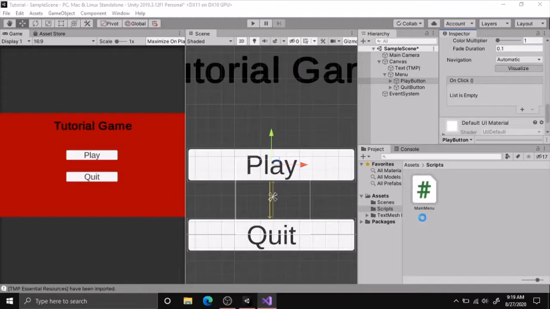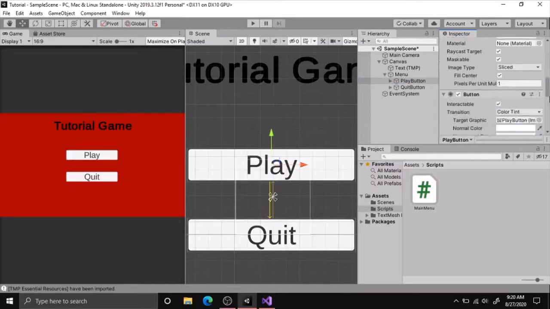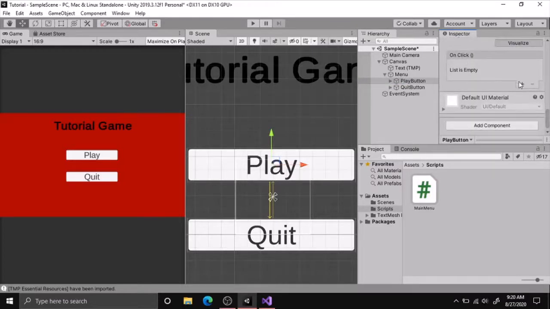Now, if we go back into Unity, give it a second to update. There we go. We're going to go to our menu, make sure it has our script on it. We're going to go to our play button first and go to On Click.